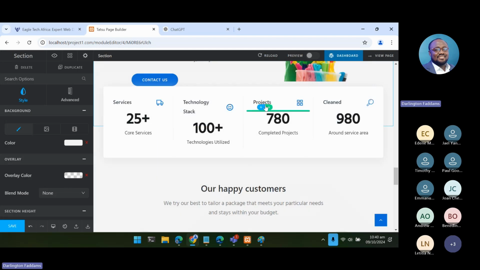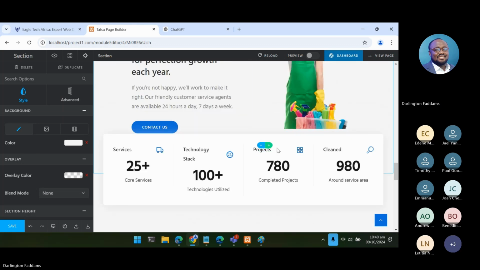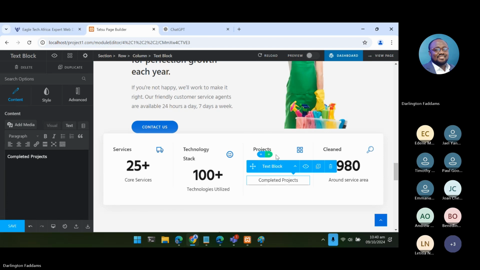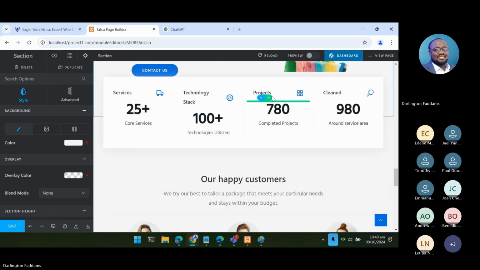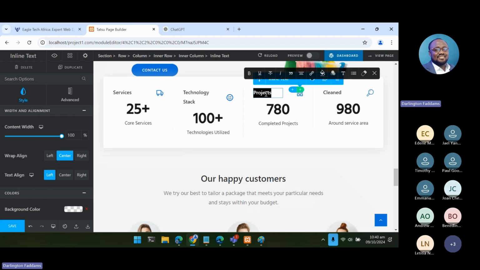This thing that is blocking this shouldn't be. Okay, so satisfaction guarantee.